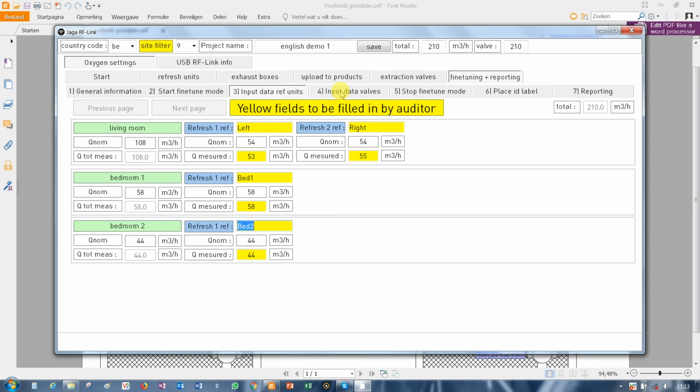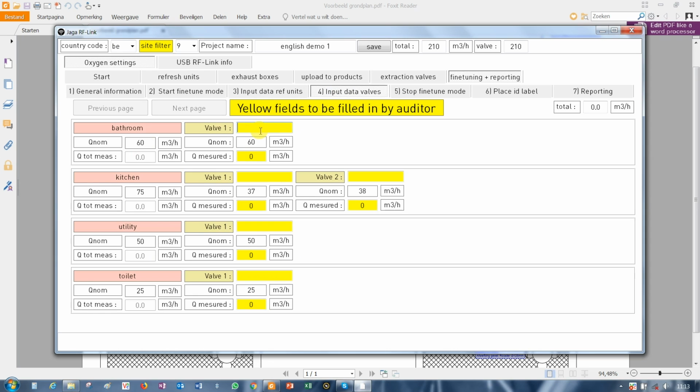We can now do the same thing to calibrate our valves by adjusting them as we need to get our 60, in this case 37, 38, etc. So we've calibrated this one to achieve 60.